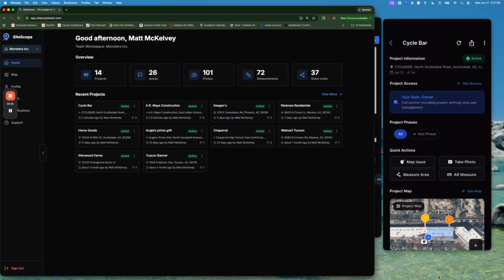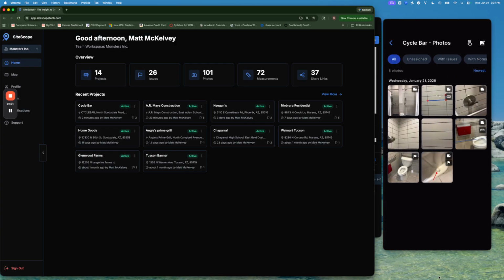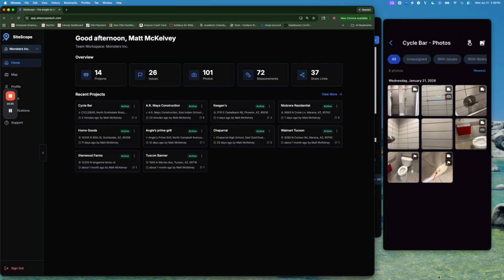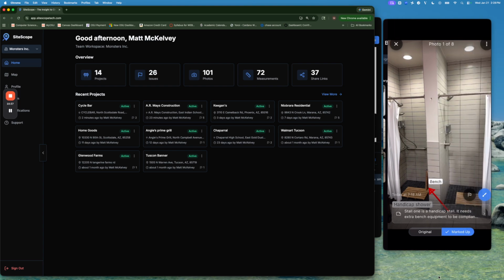Okay, finally, I have some photos. I have some other really great stuff. I'm going to look at the rest of the photos really quick. If you're someone that works in tile, there is an augmented reality measurement feature as well. You could use a measure tape, or you could use this. It's pretty dang accurate. The LiDAR is as accurate as it gets. And then you can really call things out.